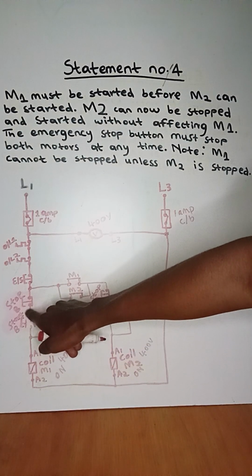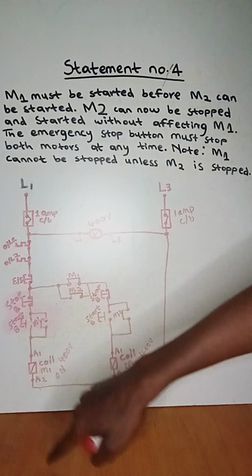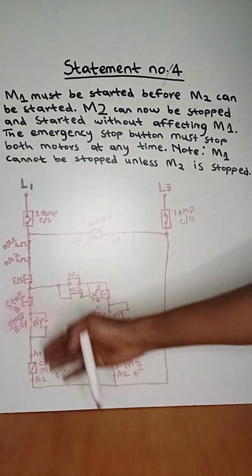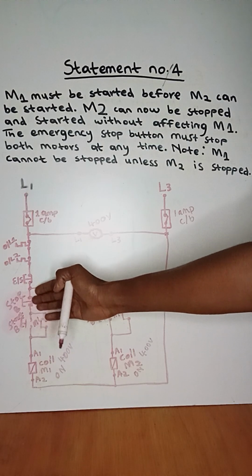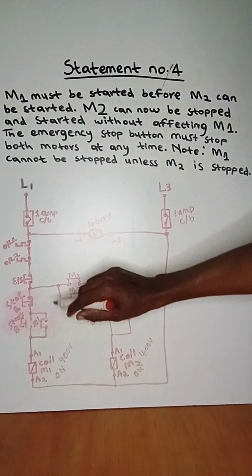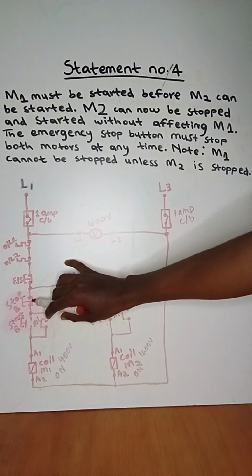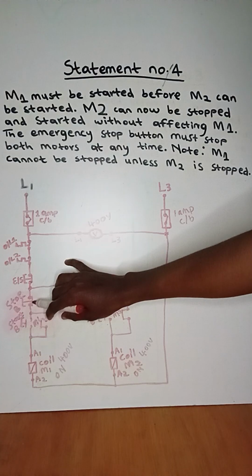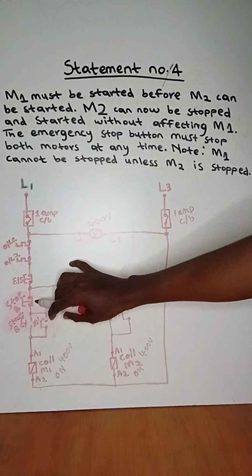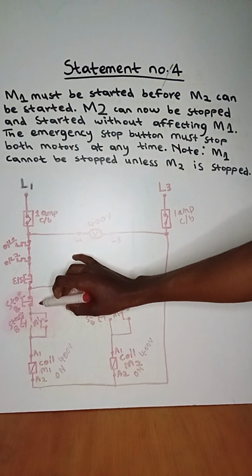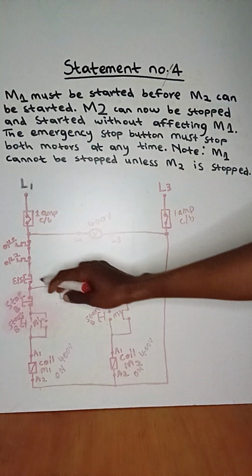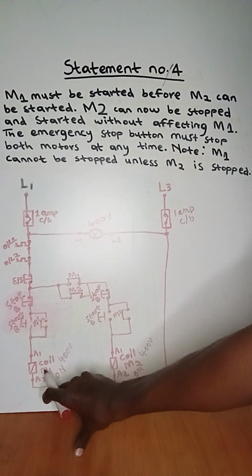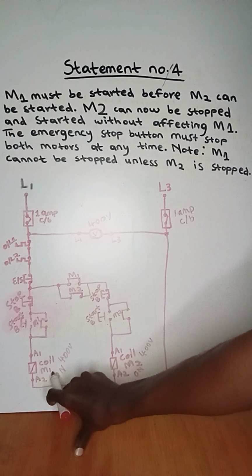Also, if you put a contact after the stop button, it will still not help, because when I press here, it will still open the live current from live 1. But we must help this by adding a close contact, so that when the contact creates an open contact, the close contact will still let the current flow from live 1 all the way to A1 of the coil of motor 1.